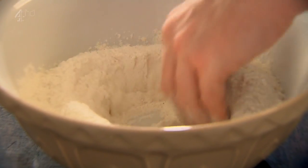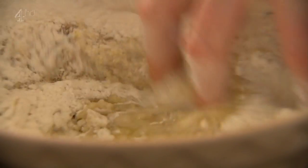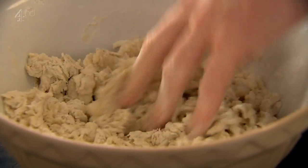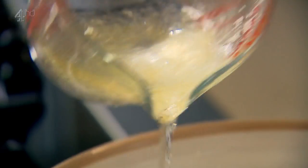Make a little well. Mix up that yeast, water and oil in. Start off with the fingers. Keep the fingers nice and open. It's like a little sort of whisk going in there. I'm looking for a really nice sort of relaxed dough. Now, that's just starting to come together. Touch more water. With the oil in there, give it a little swirl. And in again.